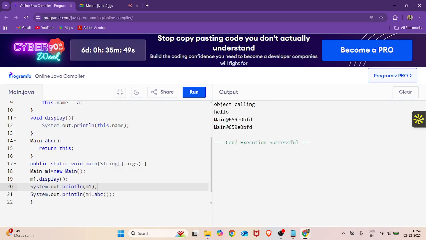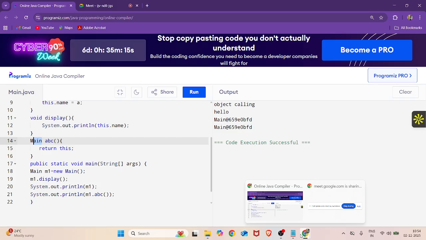Both are the same only. This refers to the object instance that I am showing, m1, and this is the same here. Why? Because I have only one object. That means this always refers to the current object instance. You can return this, that means it will be the class type, so I am using the class as a return type. This is used to return the class object. Suppose you want to return a class object somewhere, then this will help you.